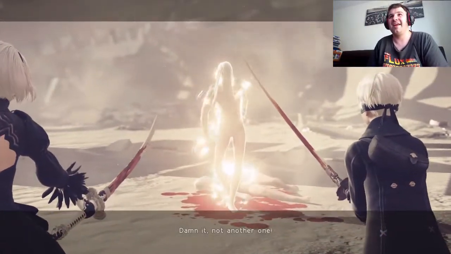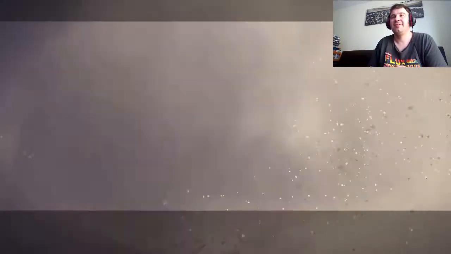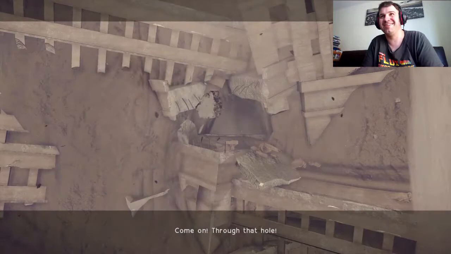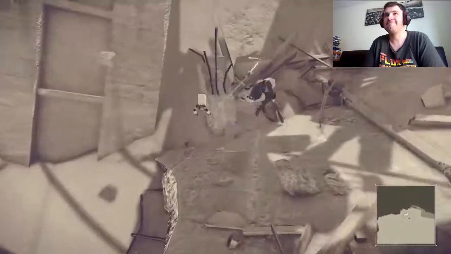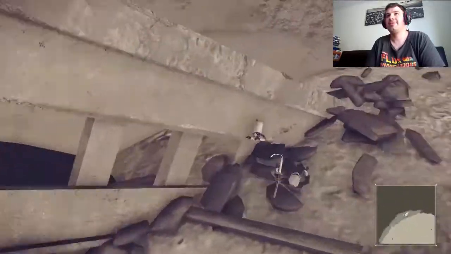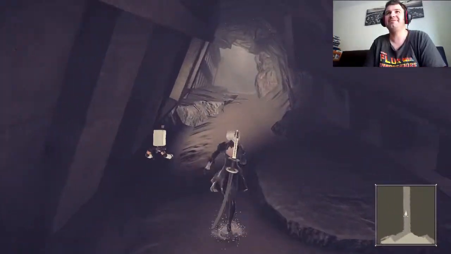Damn it, not another one. An android? Oh yeah, there's like another one now. Toopy, we gotta get out of here! At the end of the day, all plans boil down to cheese it! Come on! Through that hole! So, let's cheese it! Run away! Get there! Runny jump climb! Yep!